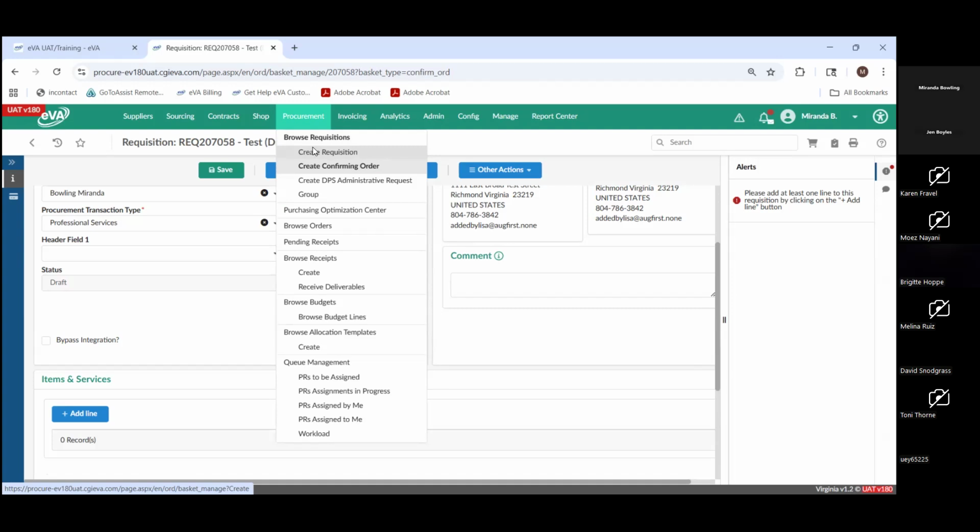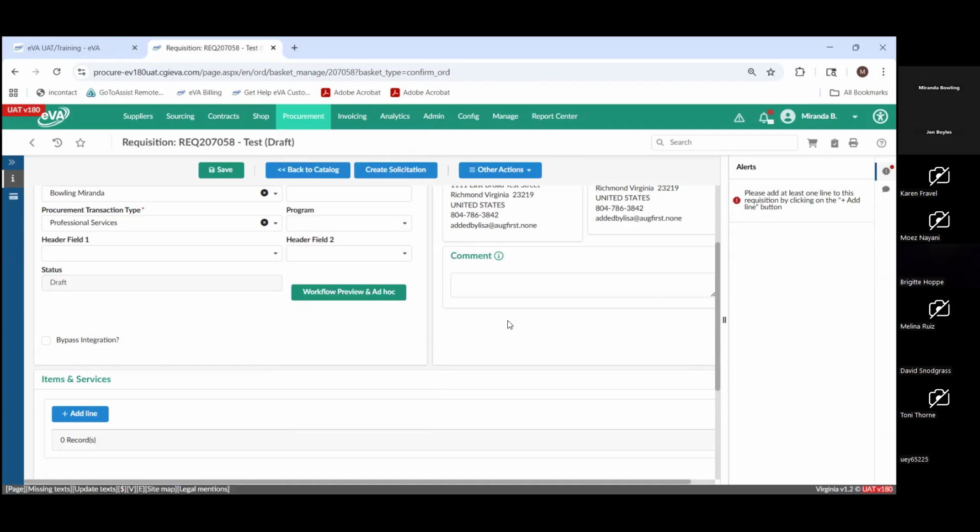All right. Now, just note that with confirming orders, it's a little bit different when you have your first initial request. Suppliers are notified of a brand new purchase order, but with confirming orders, they do not receive a notification. All right, so make note of that. Confirming orders, no notification.